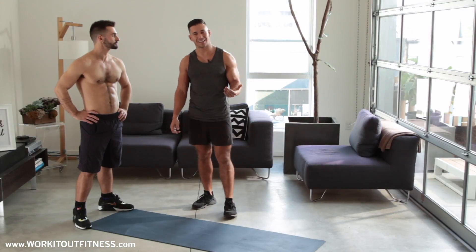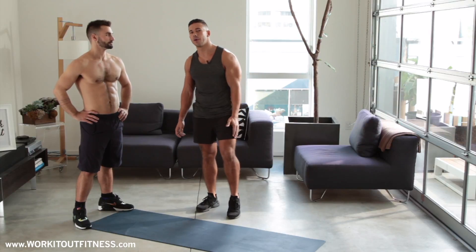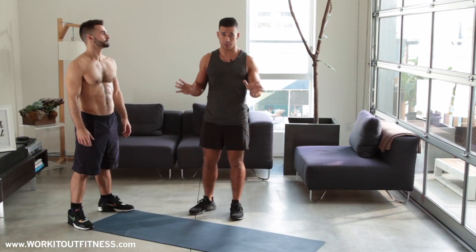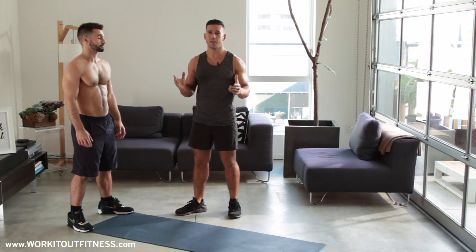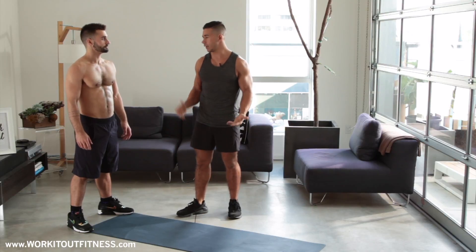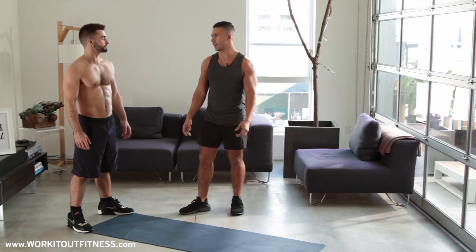One of the biggest things my clients are always complaining about is that they hate running — that it hurts their joints, it hurts their knees, that they just get bored of it, which I completely understand; running is not for everybody. So I have a great calorie-burning, muscle-building exercise that you can do at your house, outside, or at a gym — really anywhere. All you need is a yoga mat and your ample frame.